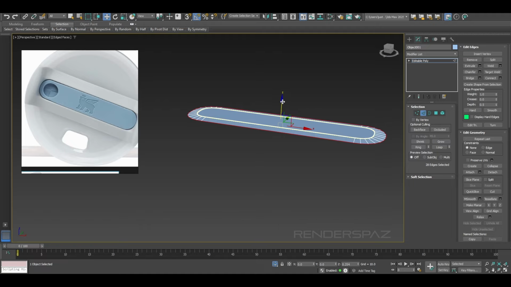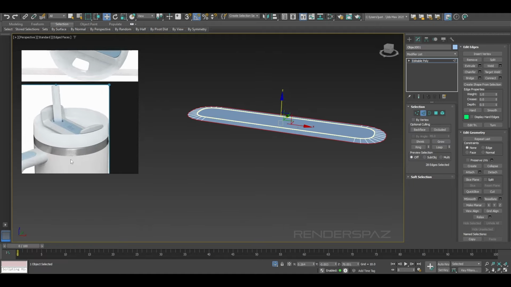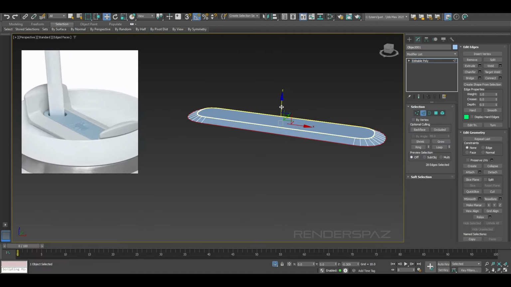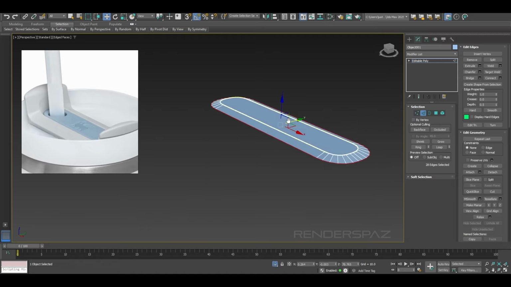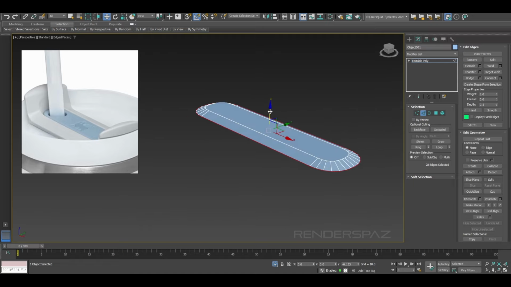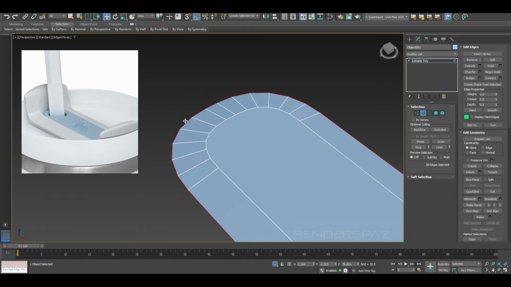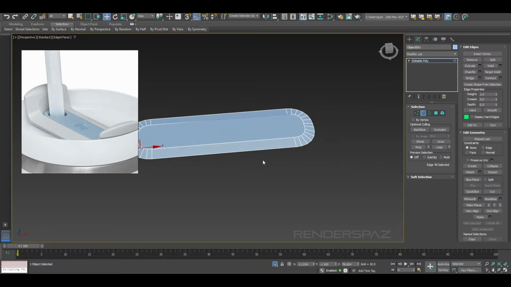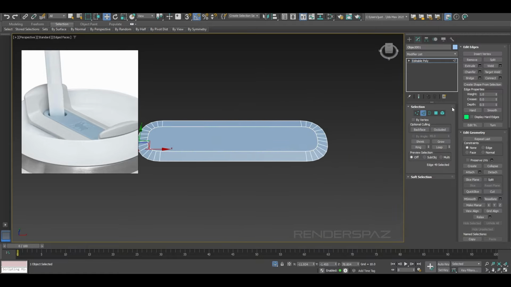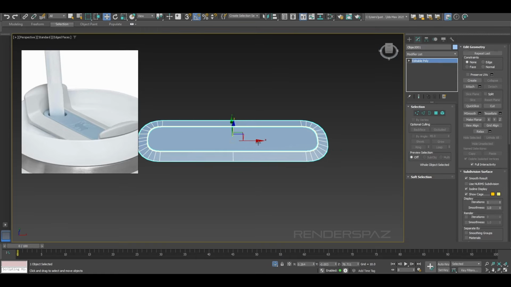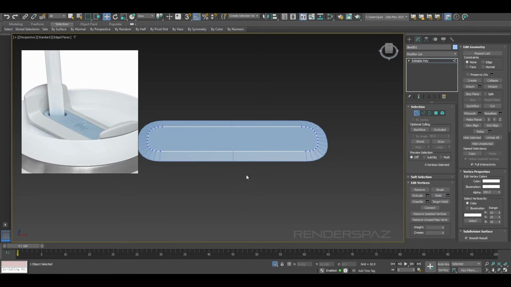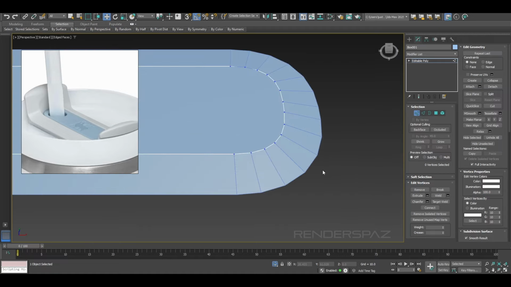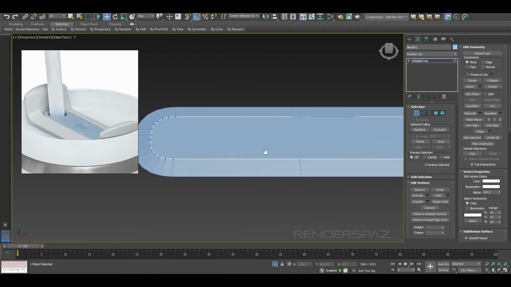Bring that up. Okay, so actually this tapers down, looking at it like this. What I want to do is make sure that I connect this here. Let's do it here as well. Actually, yeah, let's cut it here.